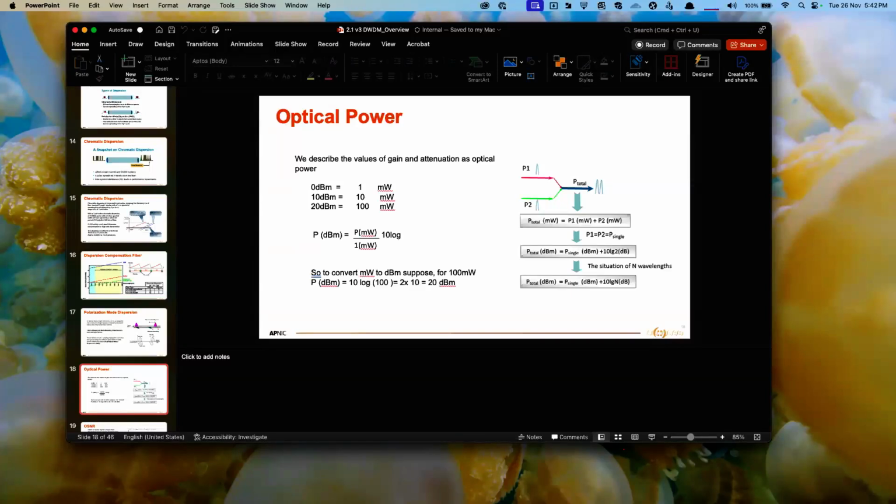Apart from C band, what is the use of other bands? If you go to the slide, I have provided the usage of the other bands there. Some of the bands are used for PON, passive optical networks like GPON. Some are used for ultra high capacity long haul links. Some are used for DWDM or CWDM. I have provided all the details of what the different bands are used for. Please look into the slide.